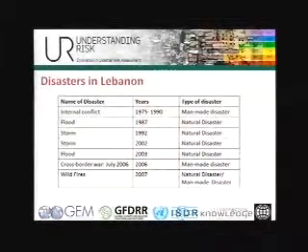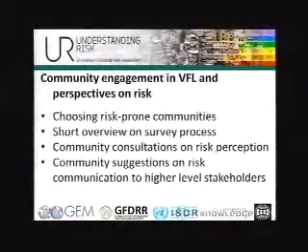But that's not all, because this is only a 30-year span. In Lebanon, we previously had many earthquakes, and it's still an earthquake-prone area, even though it's not mentioned here. We're having droughts as a result of climate change as well, so we're also not forgetting that, even though it's not mentioned here. So basically, the secondary data we gathered from the UNDP just allowed us to choose the risk-prone communities so we could actually talk to them and administer the surveys with them.